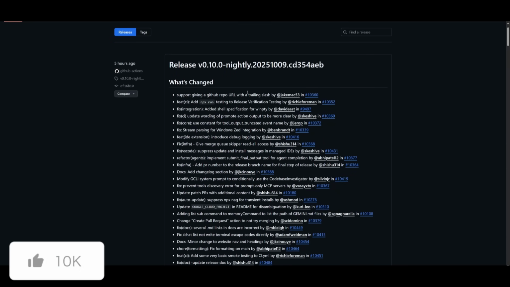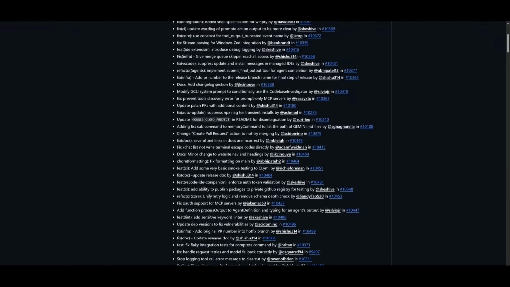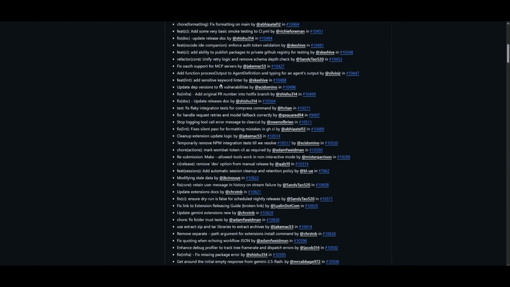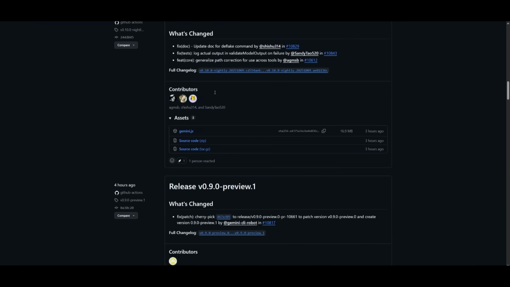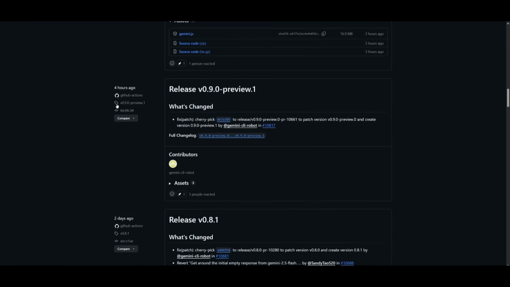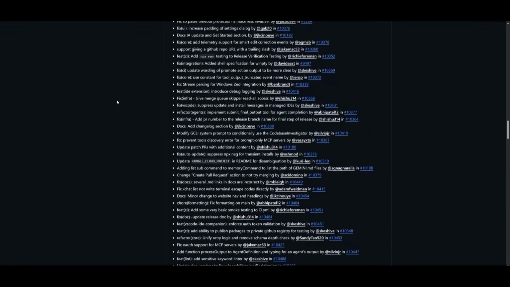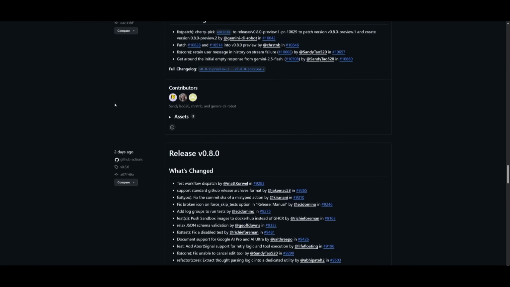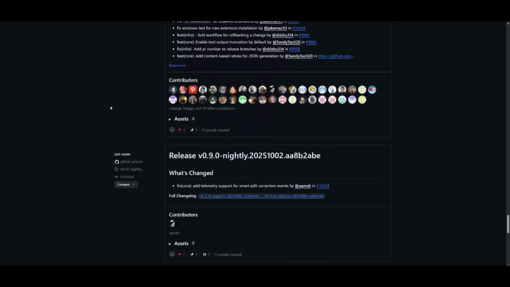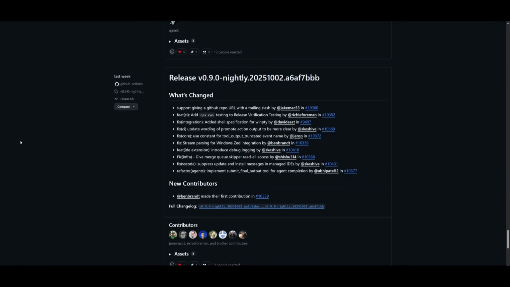And there are a lot of different smaller changes that have been introduced. This is the changelog, which showcases all the bug fixes, all their minor edits that they have implemented over the last couple of weeks. These are just edits over the past couple of hours, but you can see how much they have been modifying the Gemini CLI to refine it to make it one of the best terminal agents available.